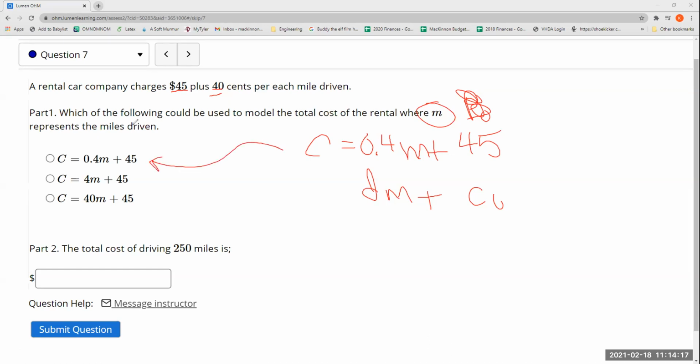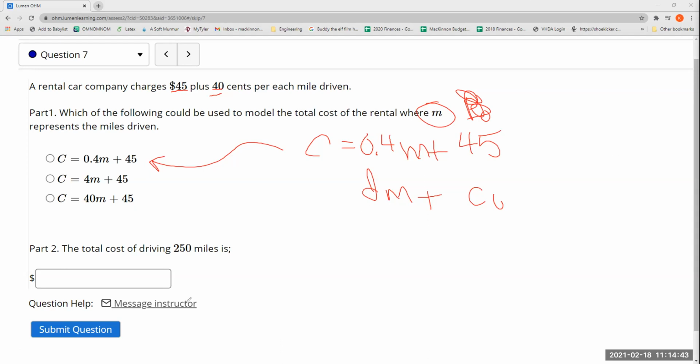And that's going to be the model we want to use. Make sure that you are using the proper form here, but this is basically a linear equation, right? So y equals mx plus b. I'm telling you the slope is 40 cents, 0.4. B, I'm telling you the starting cost is 45. Make sure that you're paying mind to this.